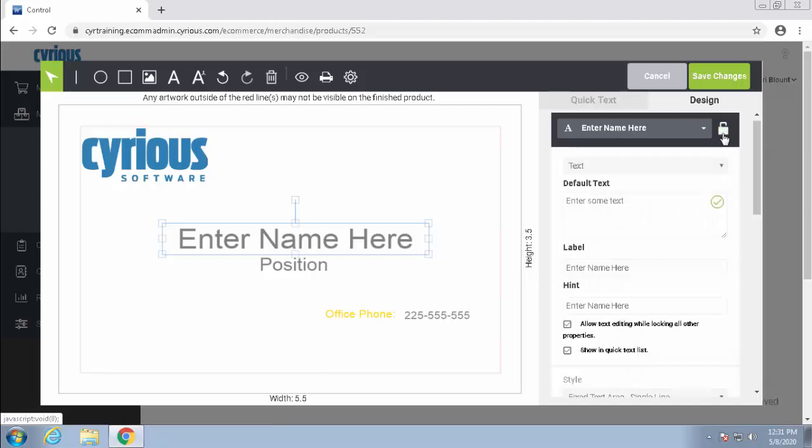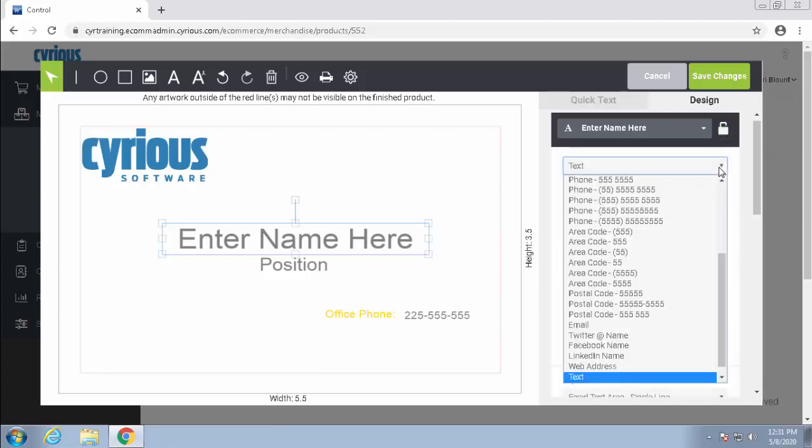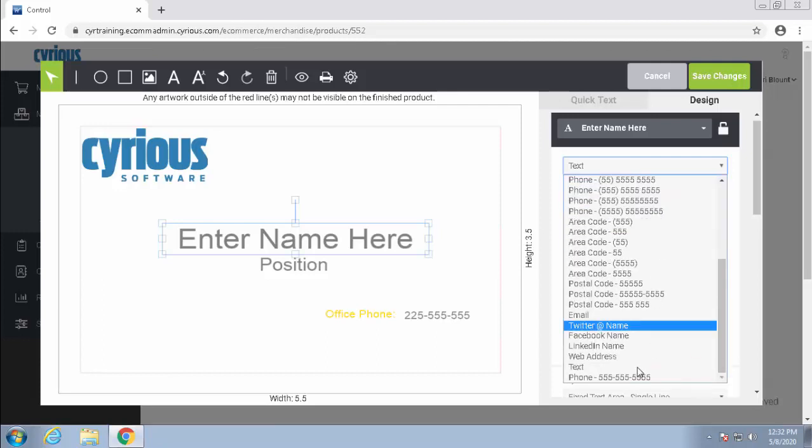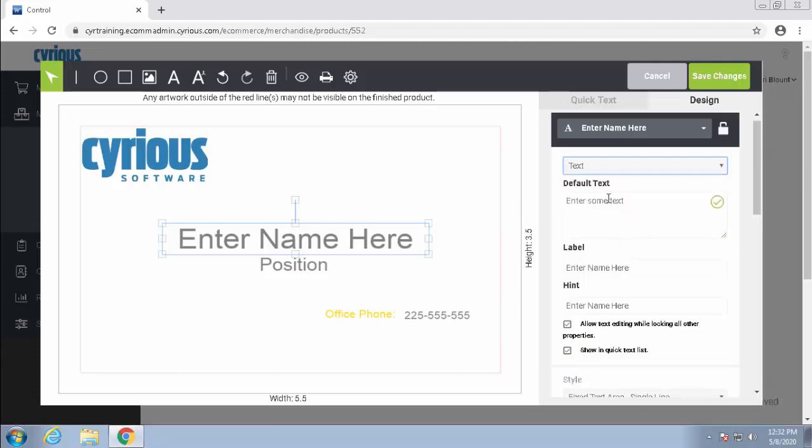Now when we are talking about text boxes, you do have a choice in type of format. I am doing the most generic, which is just text. This supports all alphanumeric and symbol type characters. However, you could get the Twitter format, you can get an email format. There's a lot of phone number formats in here. You can lock it down to where it's only alphabet, only with spaces, only alphanumeric. So there's a lot of choices in here for different formats that you might be encountering while building text boxes.